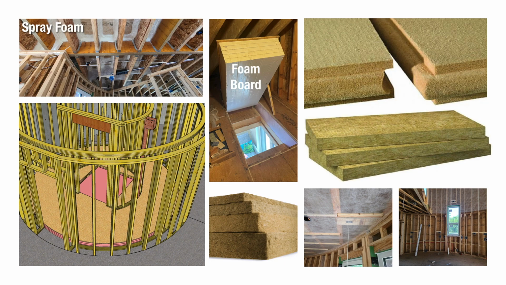You can also get foam in board format, and you can see here a picture of the attic hatch for the Lakeside Net Zero Passive House, and we used a bunch of layers of foam board to make a super insulated attic hatch that met the same R value as the attic floor, so that again we were continuous across the entire ceiling of the second floor. This comes in different formulas, in EPS, which is open cell, and XPS, which is closed cell. So you have some options there.